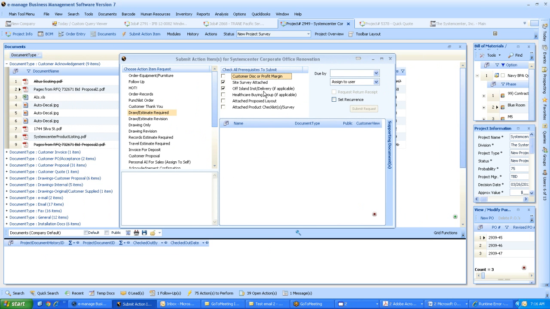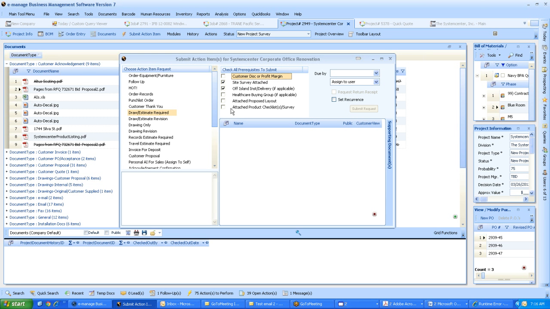Here's another one if it's off island, because we need to know for travel if there are travel expenses. Healthcare buying group, actually I'm going to take this one out because it defaults and will add the buying group discounts when imported. Attached proposed layout, so maybe this is a CAD file or a drawing from the architect or designer.